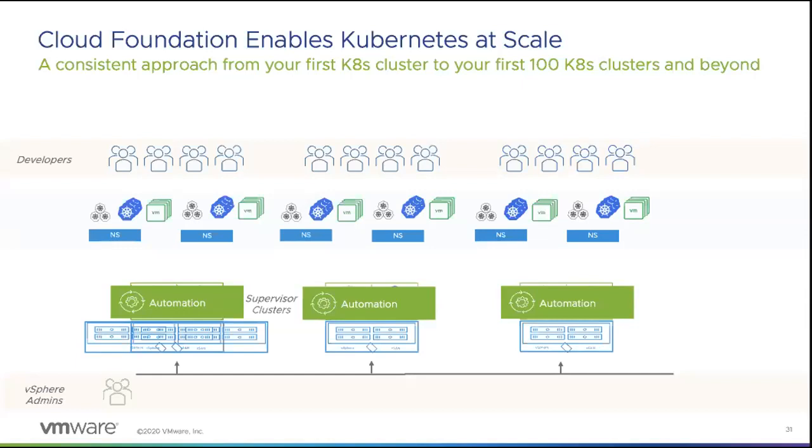And this is where, to do this quickly and at scale, you need the automation of VCF. Like we saw in the beginning, it's a very repeatable and consistent deployment type, so it makes it very easy to stand up new infrastructure and deploy. You just deploy new workload domains, deploy the necessary software required, and can have a Kubernetes environment running.